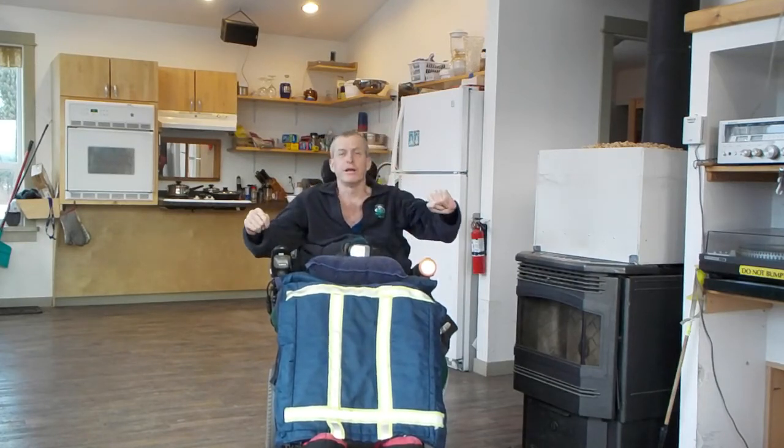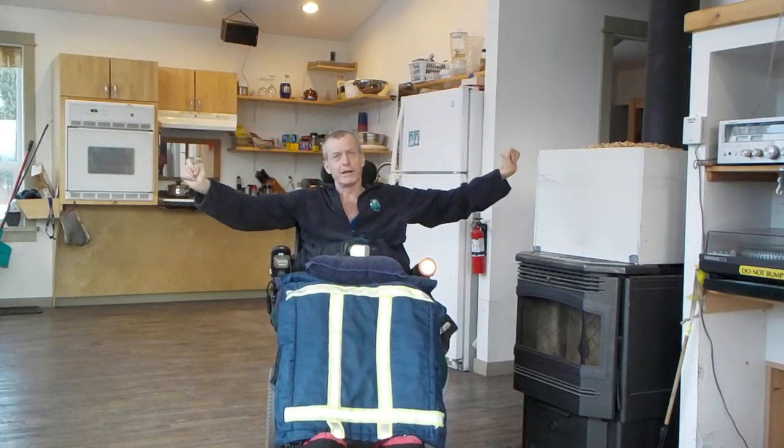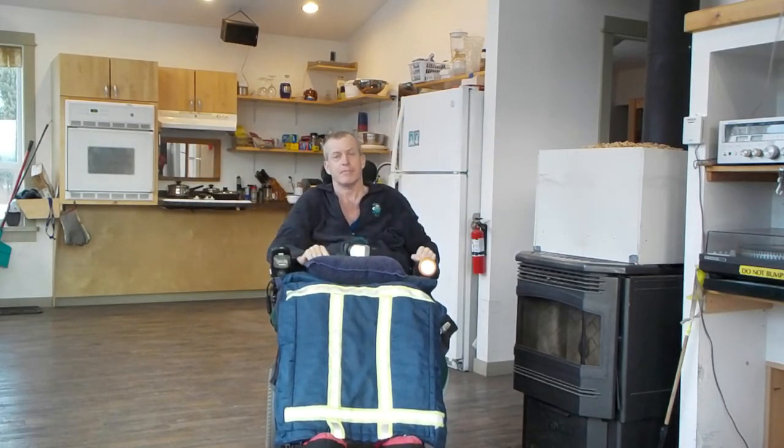So I'm going to splice in a night shot here, but it really doesn't do justice to how bright it is. Once you turn it on, there's about a 20-foot orb of light around you, and people say they can see me from 2 blocks away. And going across the sidewalk, people are going to see you. That's about it, and I think we'll just splice into an evening shot here.